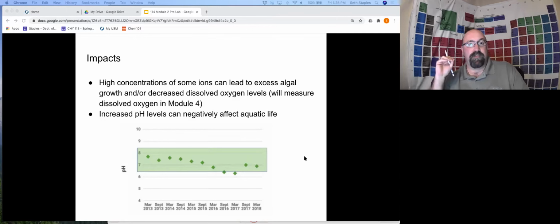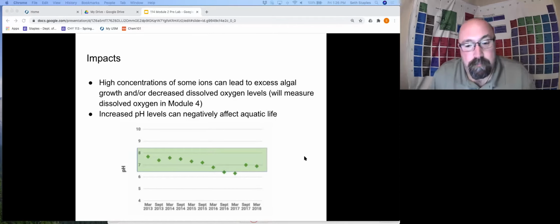Dissolved oxygen is something that we will be directly measuring in Module 4, but one of the things that we want to be thinking about as we move through this semester and as we look at this project is, are there some links to some of these things that we're investigating? Are there maybe some cause and effect things going on? For instance, if we do happen to find some really low dissolved oxygen levels at one of the sites later on, can we possibly link that to some high conductivity levels in the river as well? And so all of these things, we're going to need to be considering some of these relationships as we move on through this project.